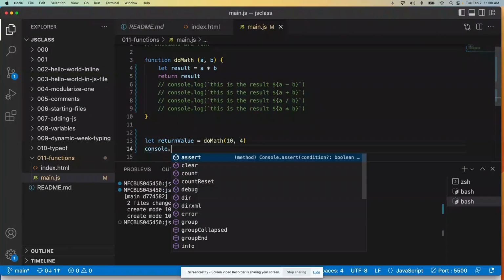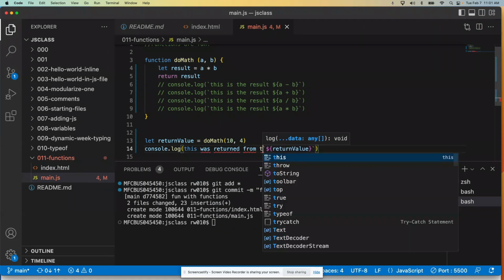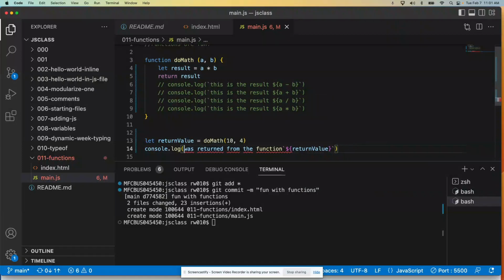Okay. So I could do this one of two ways. I can say console log. I get tired of doing it. That's why you want to learn DevTools. I could do it there, right? And again, I could make it nicer. Could put those little things in there, and I could say, whoop, messed up. I could also just say, hey, do the dollar sign, do the curly brackets, return value. I'm going to say, this was returned from the function. Oh, this is a keyword. Let's say result was returned.